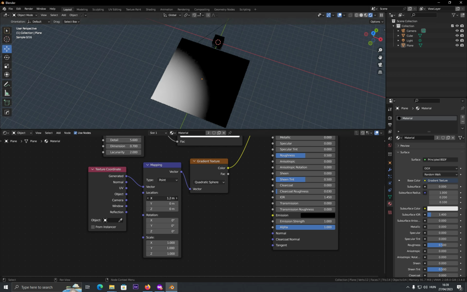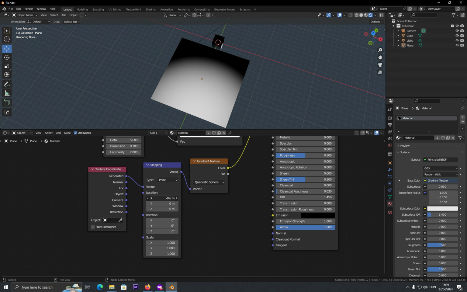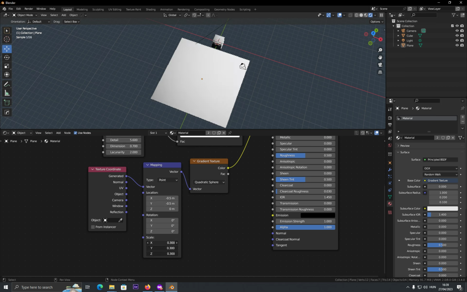But now if we play with these values and on the Y axis as well, and we make it smaller using the scale.